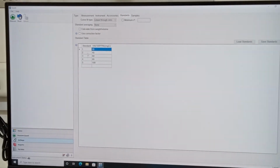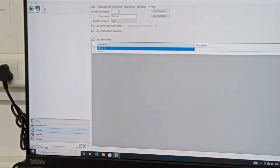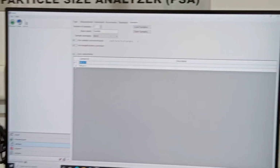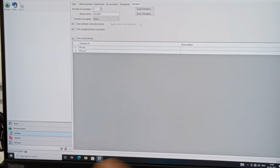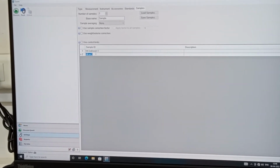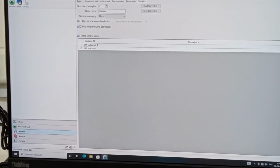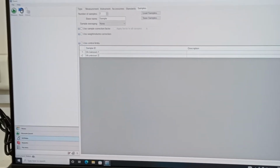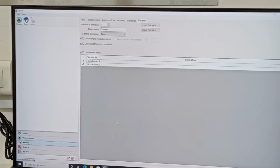Then we go to samples, how many samples you wish to measure. I have given 2 sample names, humic acid, because these are unknown samples. Based on the calibration, I want to measure the unknown sample concentration: unknown 1, unknown 2. These are the ones I wish to measure. Now I have given a total of 5 calibration samples and 2 unknown samples which I want to measure.